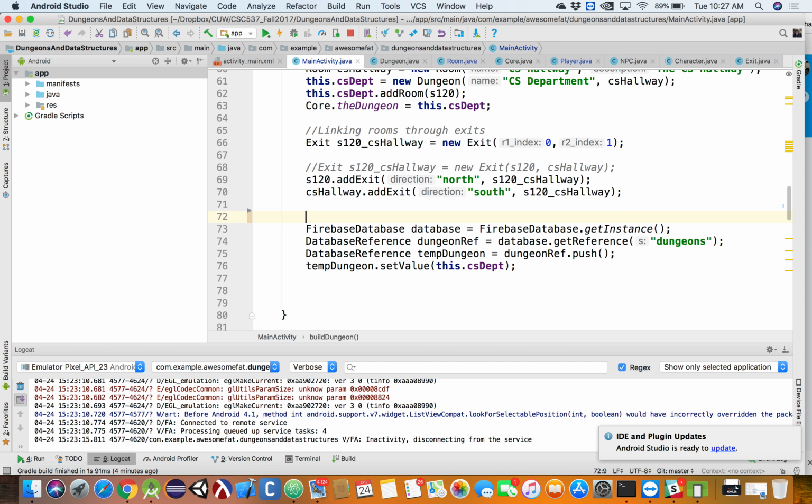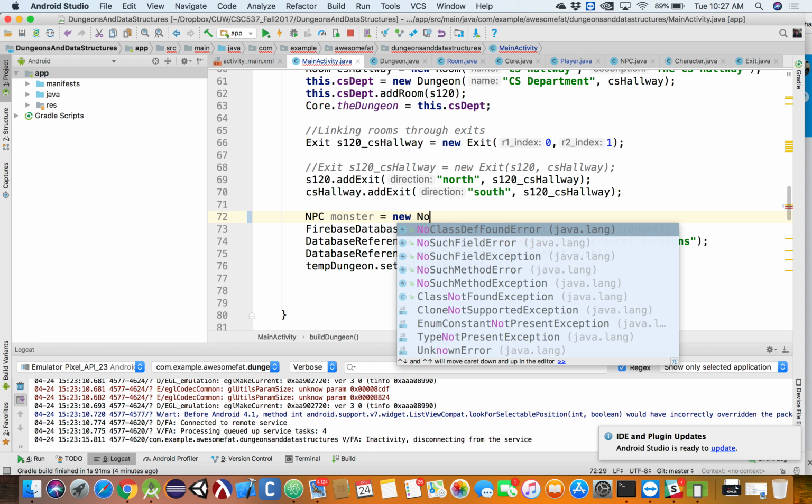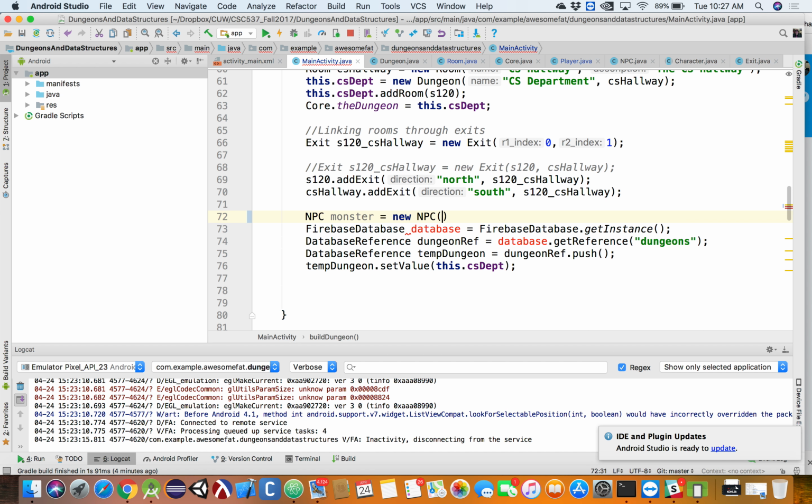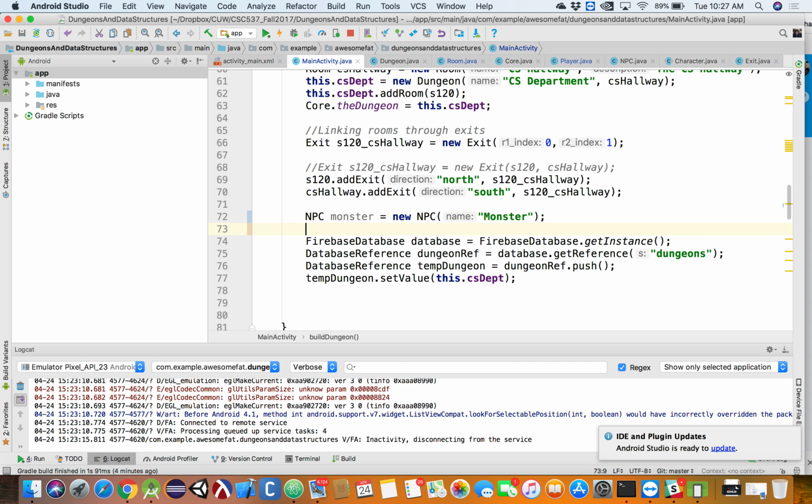Let's go ahead and create an NPC, monster is equal to a new NPC. He's a monster. He'll be a monster in one of the rooms.